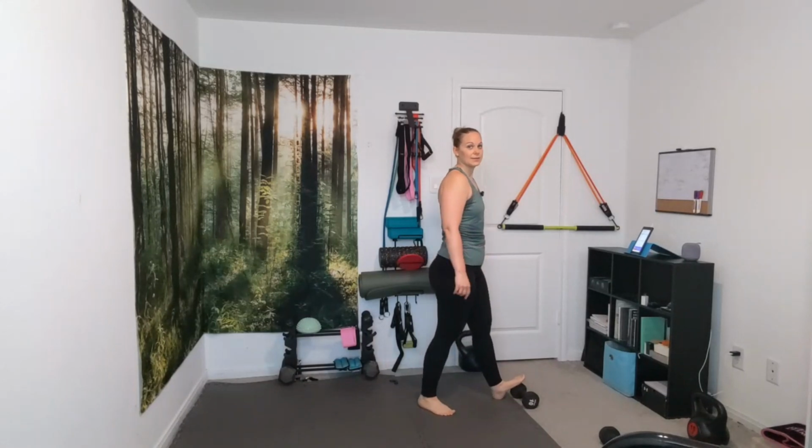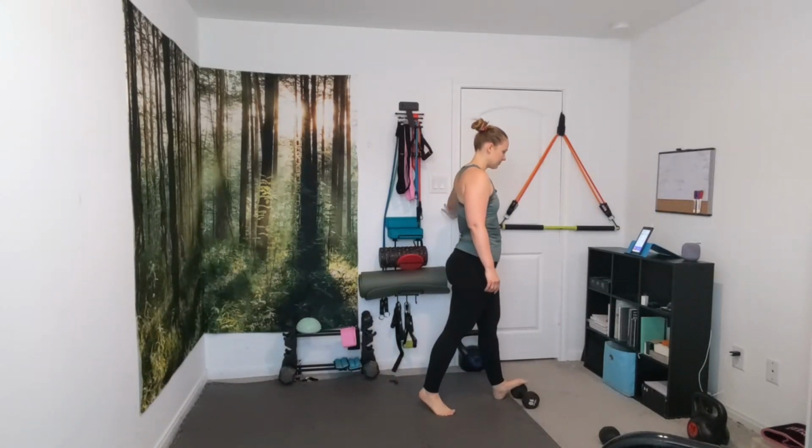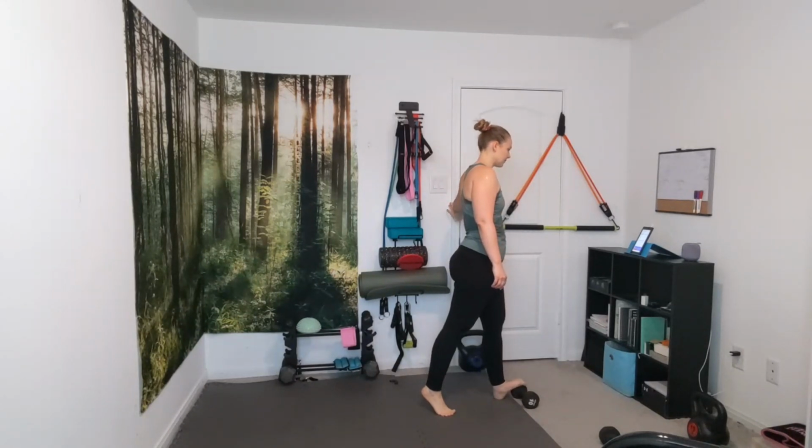These are gonna be calf stretches. So I'm putting mine one foot on the dumbbell, pushing and stretching on the other foot.